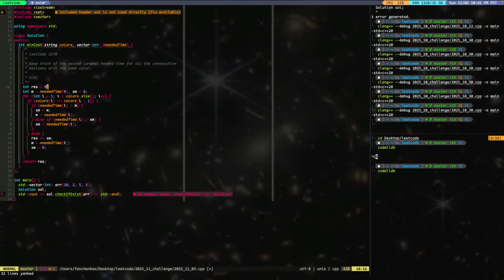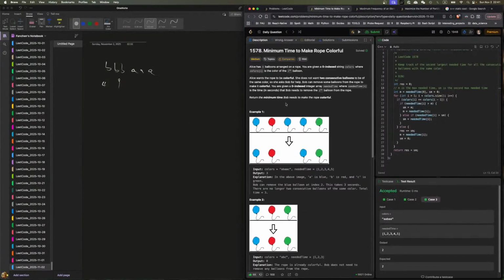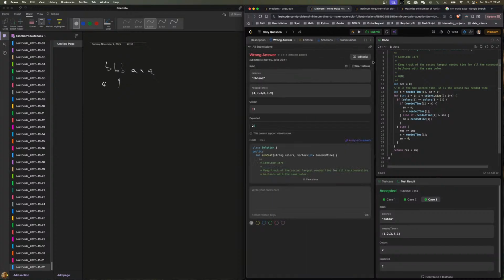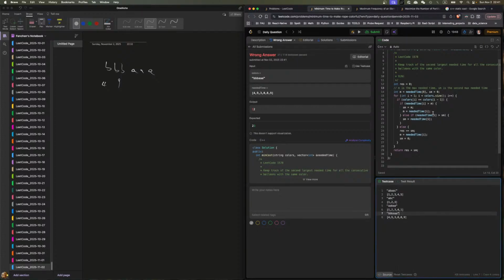You have to remove all those, right? And each one removed needs to take time. So all we do is we keep the largest and then we remove everybody else. I don't know why you do it this way. There's no such thing as second largest. I thought we only need to remove one. We don't remove one, we remove all of them. That was so stupid. Okay, so we have to redo this.